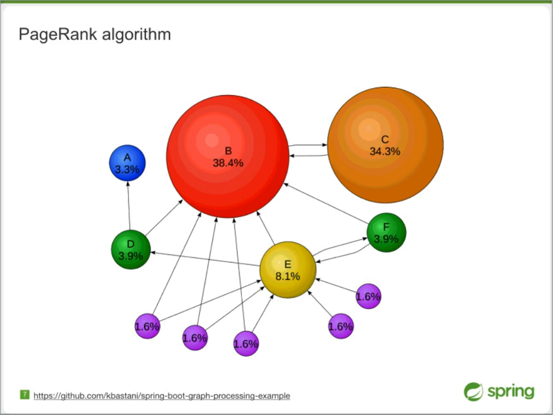PageRank works by calculating the importance of a single vertex by analyzing only the link structure of the graph. Each incoming relationship is considered as a vote. PageRank is calculated in steps, where each step is an approximation. At the end of each step, a weight is assigned to each vertex. Each subsequent step applies a weight to outgoing relationships using an approximate value that was calculated for the vertex from the previous step.